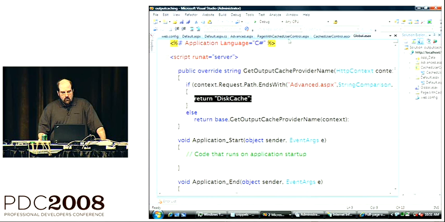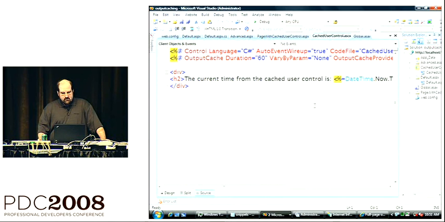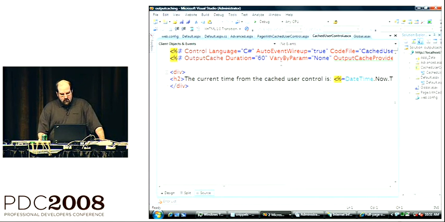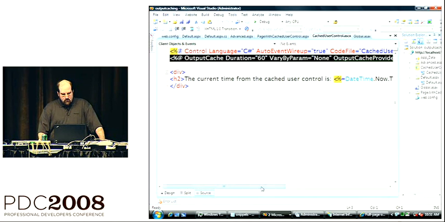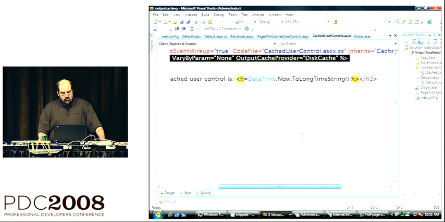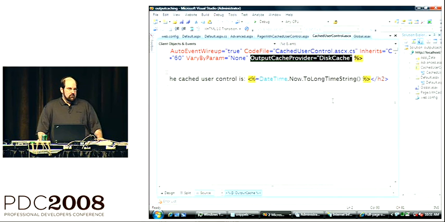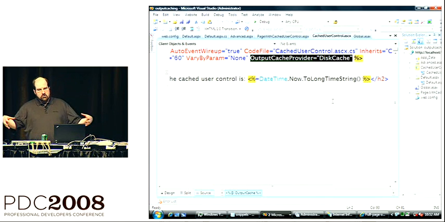And then the last area that I wanted to touch on is, like I said in the deck, we do support output cache extensibility for controls, also known as fragment caching. You'll see here I have a very simple control. I've got my output cache tag. In this case, note that there actually is an output cache provider attribute that we do support. The reason we can support it for controls is that when you look at the life cycle, if you output cache a control, the page is already running, and the page has already constituted a control hierarchy.